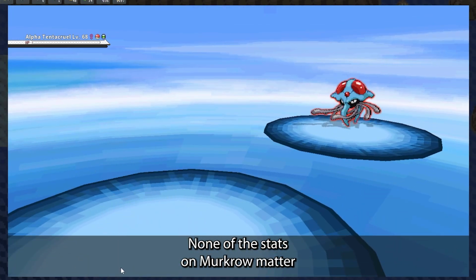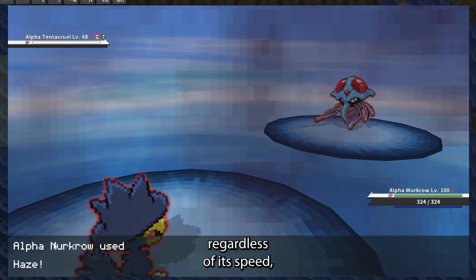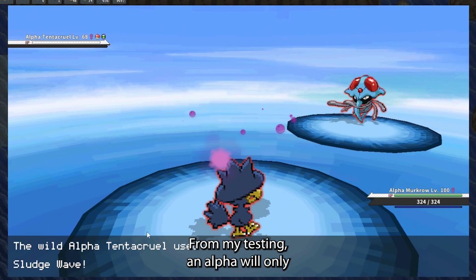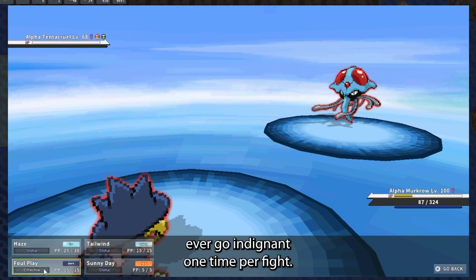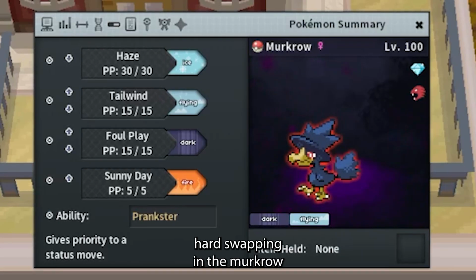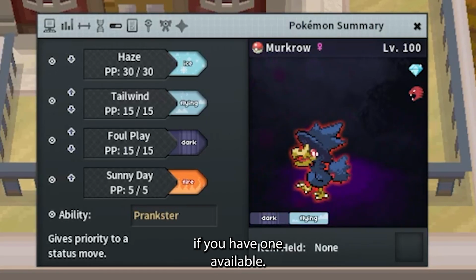None of the stats on Murkrow matter, since it has Prankster, it'll ensure it always goes first regardless of its speed. And we're just swapping into it to use the one move, and then we're going to go back to Breloom. From my testing, an alpha will only ever go indignant one time per fight, so one Haze user seems to be enough. I don't recommend hard swapping into Murkrow just because it's not very tanky, so you could just swap into one of your other Pokemon if you have one available.